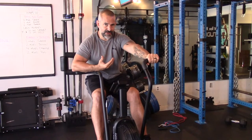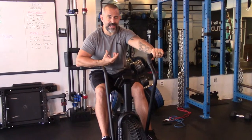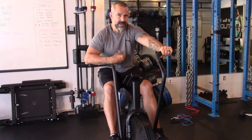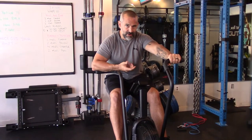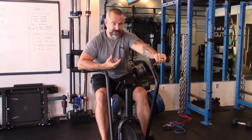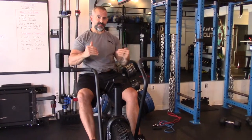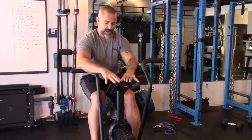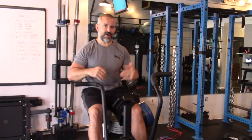If I do this on a treadmill and I'm really pushing to a scale of a 10 RPE — a 10 out of 10 — I'm at max heart rate. It can be very unsafe to be sprinting that fast on a treadmill for most people. So the way you want to do it: select your piece of cardio, Assault Bike or whatever it is that you've got, and start getting your heart rate up.